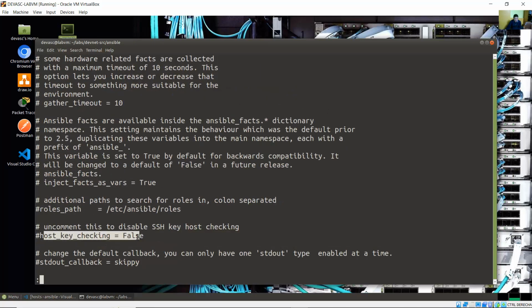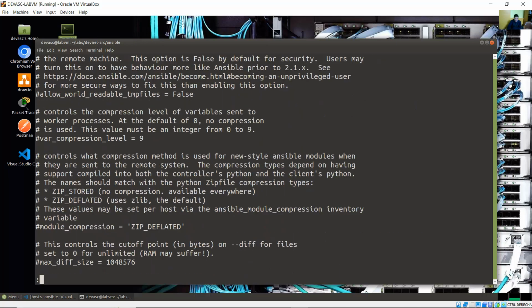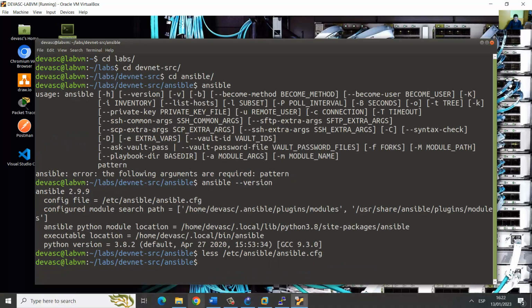Host key checking, and more options. This is a very long file. Okay, press Q to exit, the Q key. Very good.